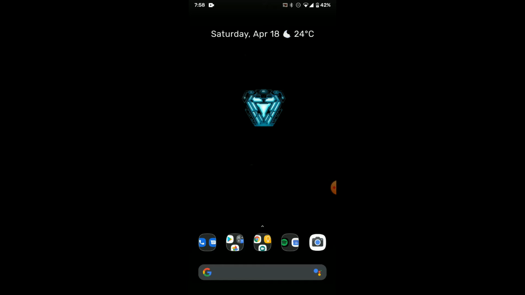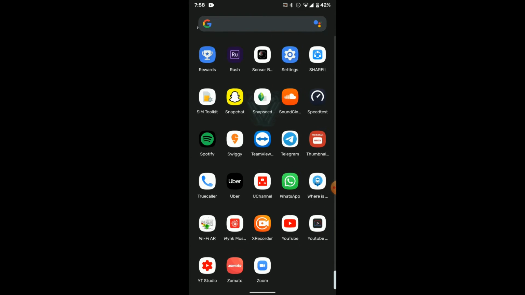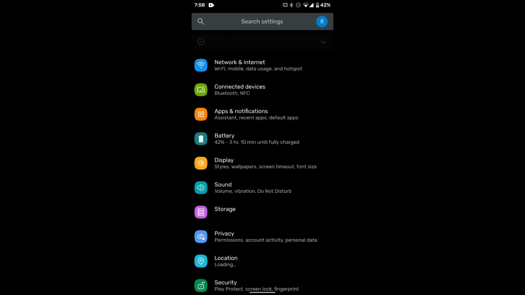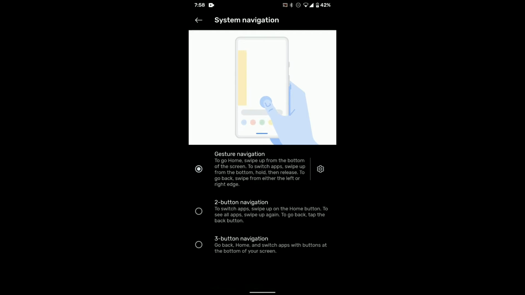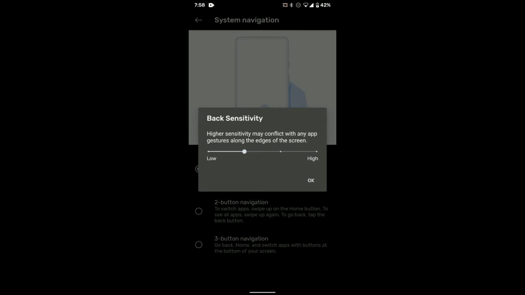Now the updated features of the Android 11. So the first one is granular controls of the gestures. In the beginning, what happened was only one side you were able to use for going back or doing some tasks in the navigation bar, but now you can use either of the sides and do the exact same things, and you can personally configure them.